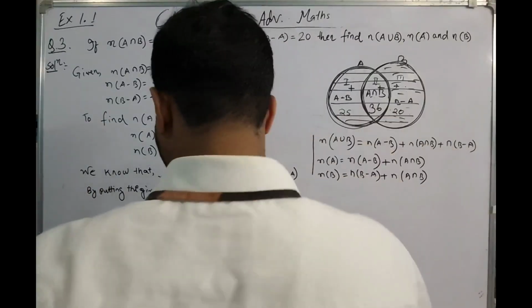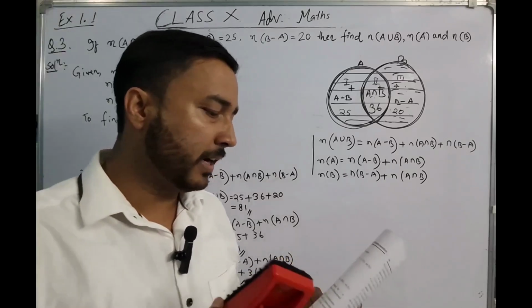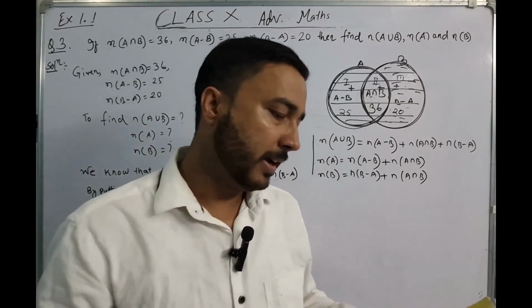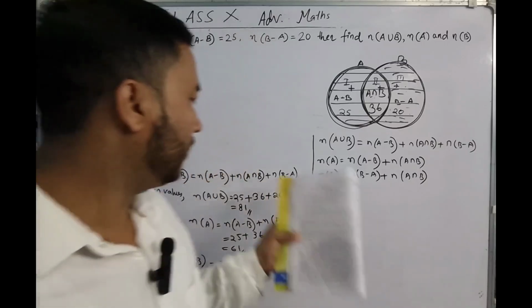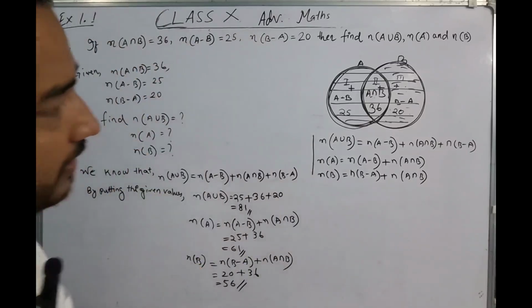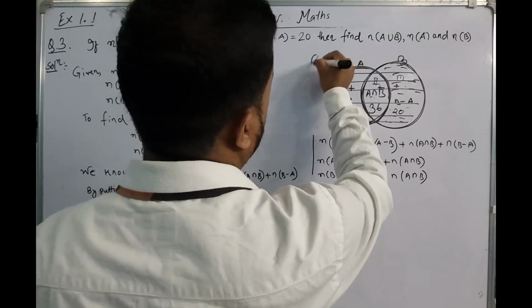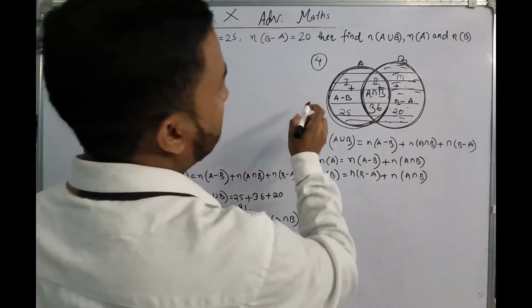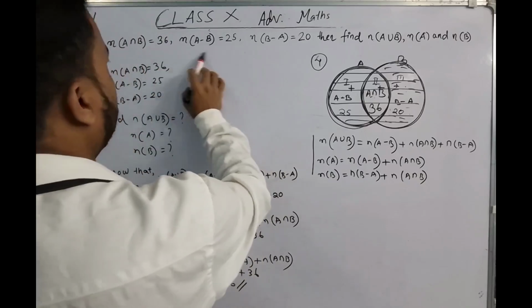In question number 4, draw a Venn diagram to demarcate the regions A intersection B, A difference B and B difference A with respect to question number 3 above, and hence verify the results obtained already. So we have already obtained these results, right? So I think this is the Venn diagram for question number 4 also. We will not be discussing question number 4 separately here. Question number 4 means we have to draw the Venn diagram for question number 3 only.